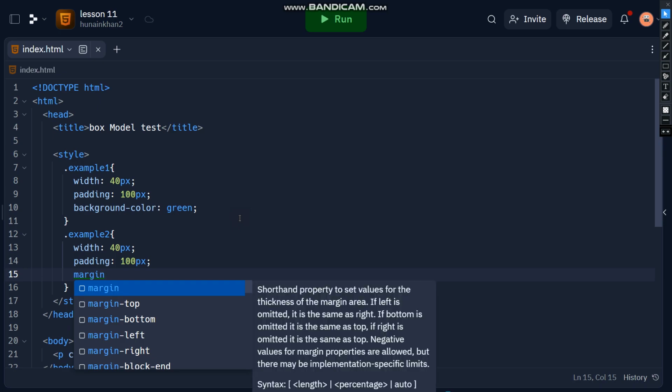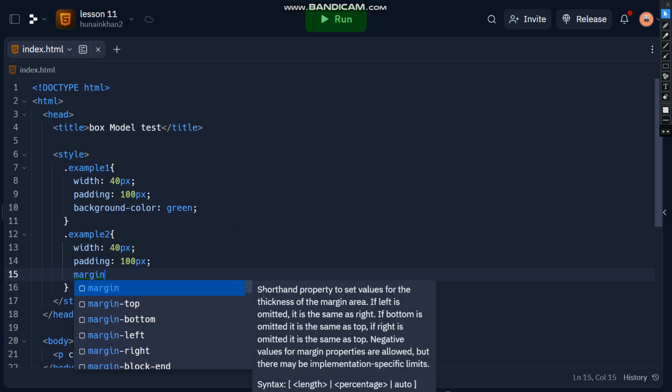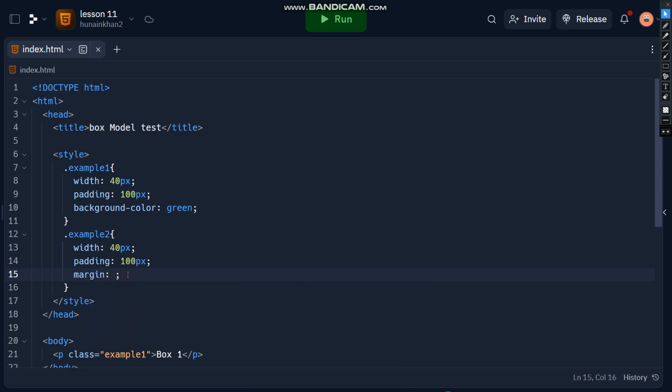The margin specifies the thickness of the margin area. Margin will keep distance from the box.